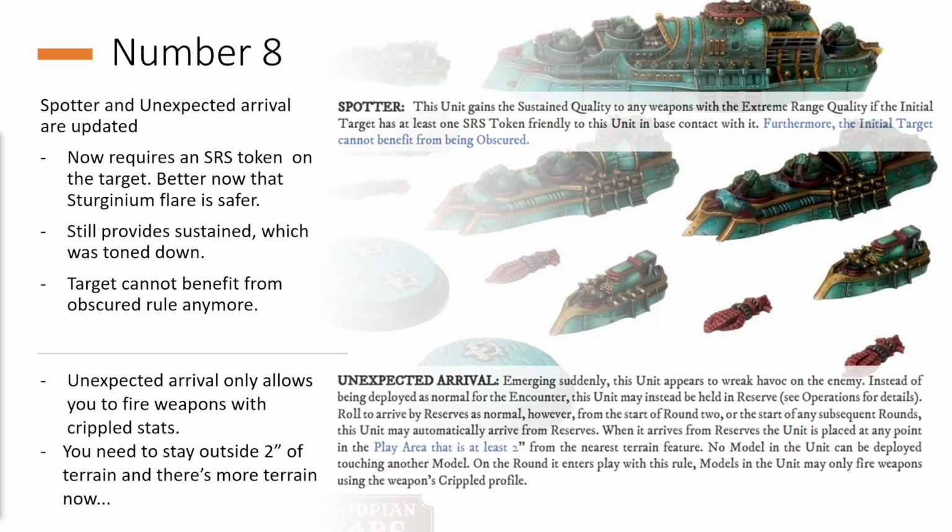It's a lot less dangerous now though, because the big rulebook was changed to make sure that the big dangerous thing, i.e. the Sturginium flare that could destroy all the SRS tokens, no longer does that, so it's pretty much safer. But on the flip side, sustained was nerfed in that big rulebook a bit as well, so it's not quite as powerful as before, but you're also not going to nuke all of your SRS tokens if you're targeting it with other weapons. So it's a bit of a give with one hand, take with the other in that regard.